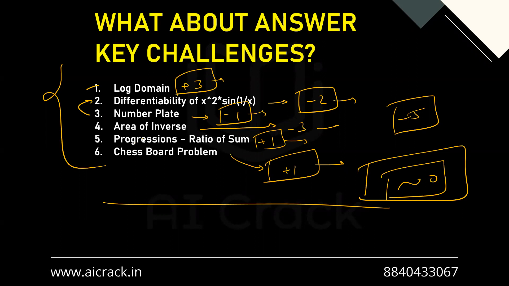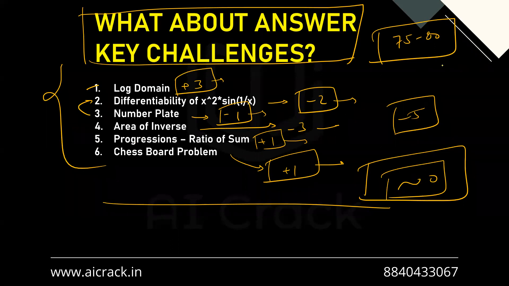The main conclusion is cutoff is likely in the range of 75 to 80 based on different points, and we've considered implications of challenges. That's why I suggested marking actual answers, not ones you expect after challenges. Based on everything, we're getting 70 to 80, probably 80, but I'm more biased towards 75 to 80 rather than 80 to 85 because of the surprise factor we saw in 2021. That's my conclusion. Thanks for watching, let's meet in the next video.